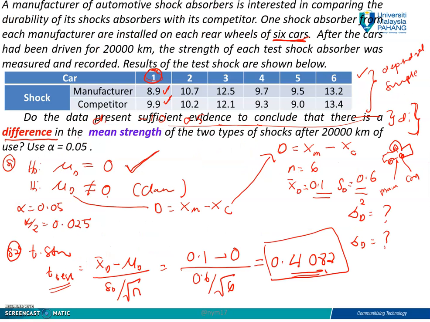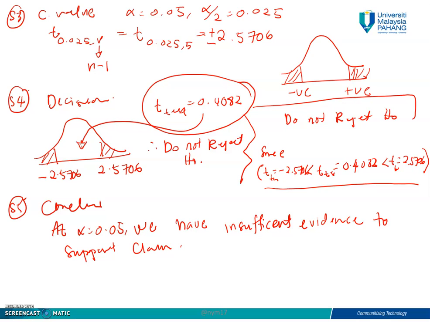So please be aware of all the tips. At step 1, what should you do? At step 2, how to choose the formula. Step 3, which table to be used. Is it positive or negative? Is it alpha divided by 2 or not? And then the decision, step number 4: look at the t-test, or the value that you calculate in step 2, is it at the bright side or at the dark side? This is how you write it. And then conclude. If you understand step number 1, inshallah you can understand step number 5 as well.